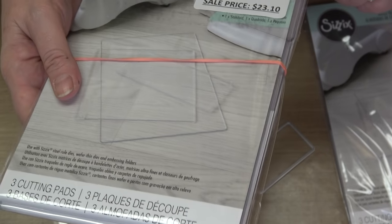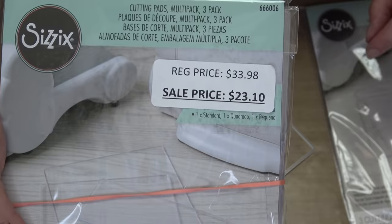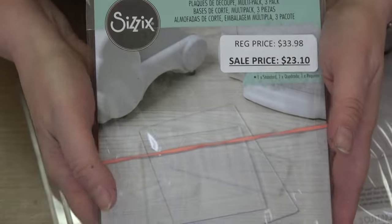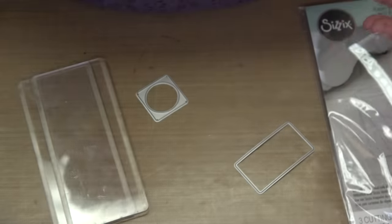So we've got them two. They retail for $33.98. Your price is $23.10. These have landed. So if you've already got your order in for them, they have already arrived to us.